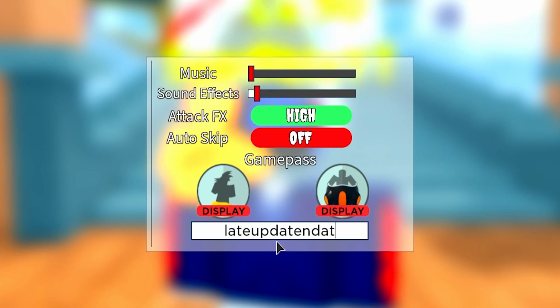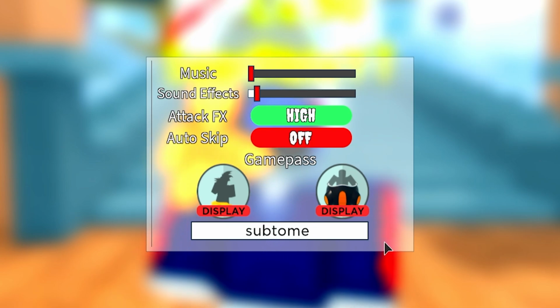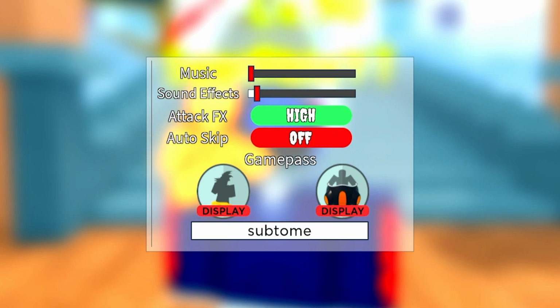Then we also got late update and that will give you 200 gems. So yep, that's good. Then we also got good sub to me like that, and that's gonna be 80 gems as well. So redeem that one. Then after, we also got good sub Inferman like that. There we go, redeem that one as well. Then after, we also got good victim like that. Redeem that one as well for 50 gems.